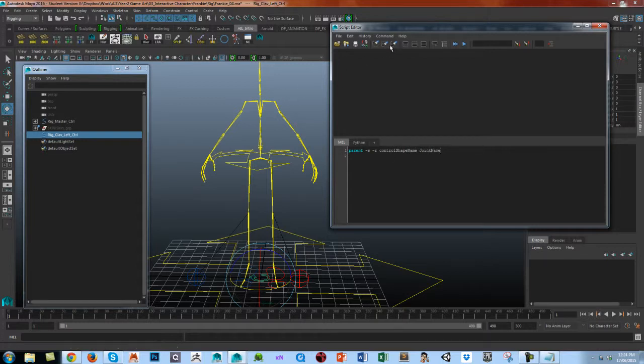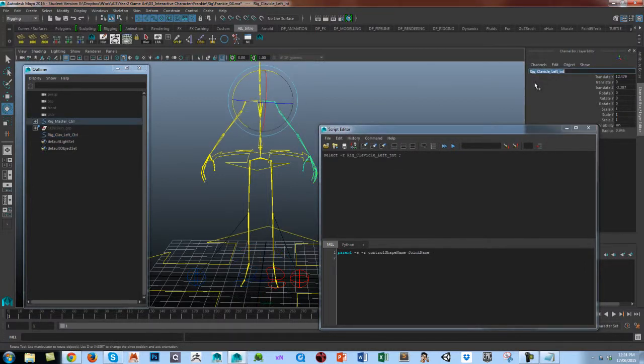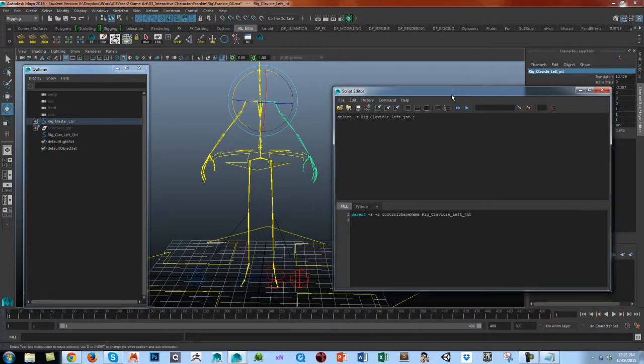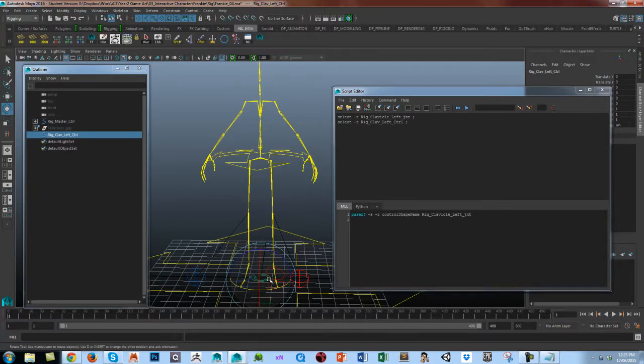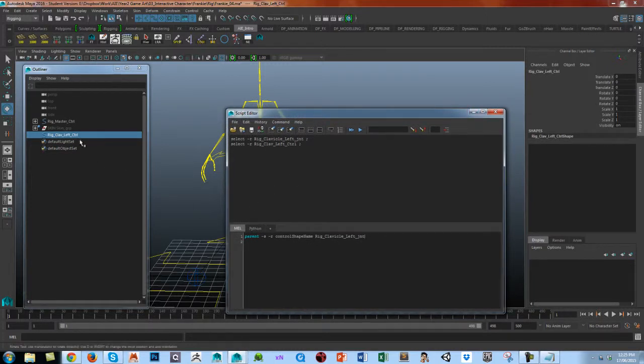We need the name of the joint, and that's called rig_clavicle_left_JNT. So let's just replace that. And then the name of the control shape. You'll find the name of the control shape by clicking on the object. You've got the name of the object here, but the shape is here.